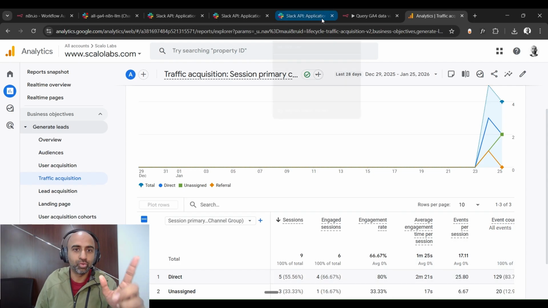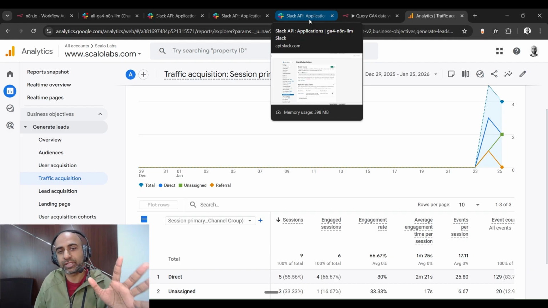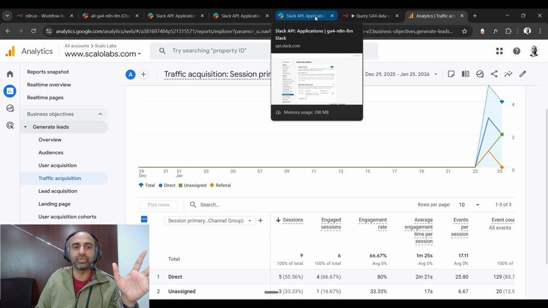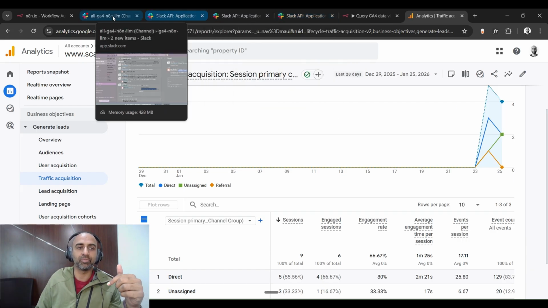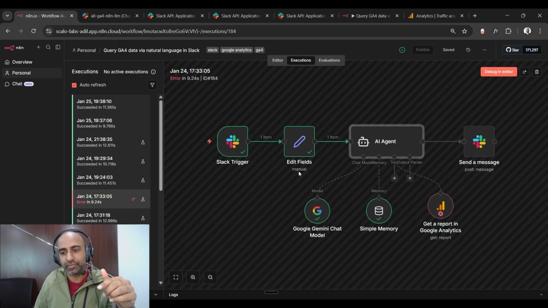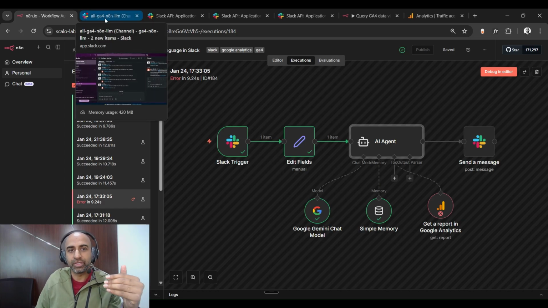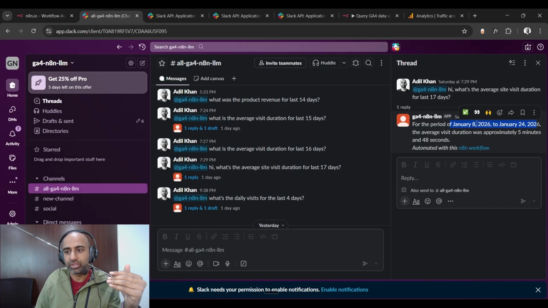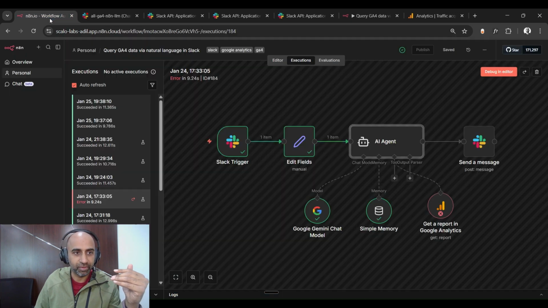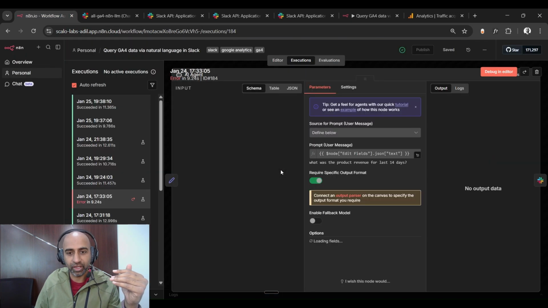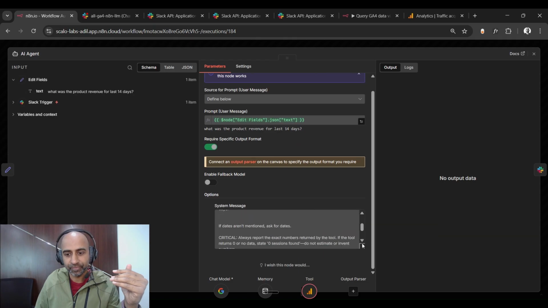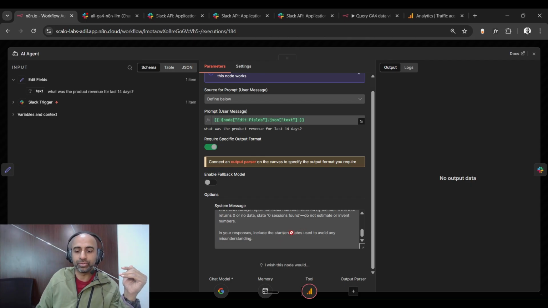So this is where your AI agent can start to give you helpful numbers, and you don't want that happening, which is why in the system prompt I went back and edited it to make sure that it's either factual, or gives me 0, tells me data not found, and also includes the dates in the response. So if you look at the agent workflow, I've told it in all responses, use the start and end date to avoid any misunderstanding.